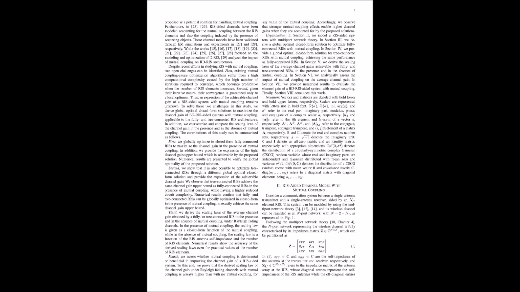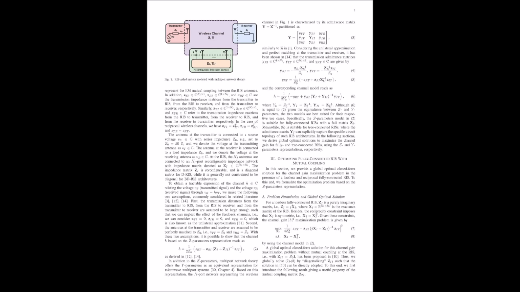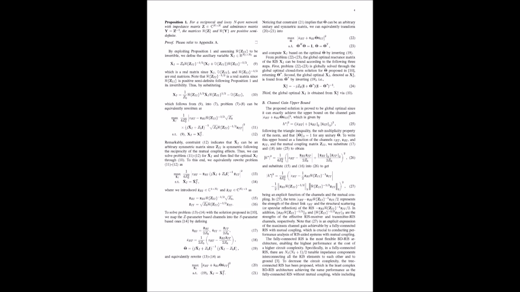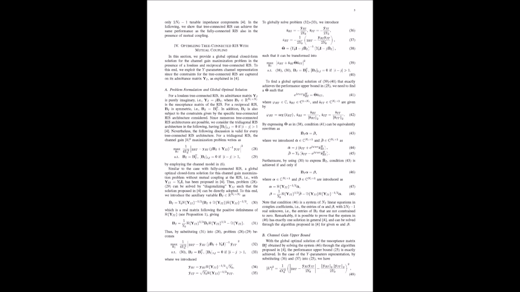How do they compare those scaling laws to prove mutual coupling's unexpected benefit? They introduced two powerful mathematical tools, Lemma 1 and Lemma 2. These lemmas establish inequalities related to the trace of the inverse of positive definite matrices. And remember, the real part of the impedance matrix is positive definite. So they're using these lemmas to essentially set boundaries on specific terms within the scaling law equations. Exactly. What's the significance of these inequalities?